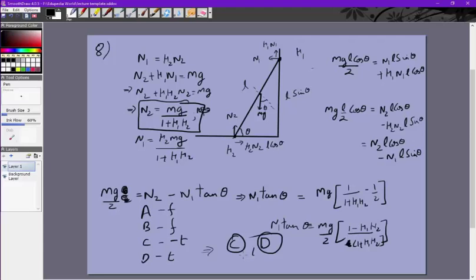The tricky one in this case, in my opinion, would be option B, because if you just look at this equation, if you look at the options and see that they're asking for n1 or n2 tan theta, and you get here and you see that if you put mu2 is 0, you get n1 tan theta is mg by 2. So in a hurry you might put option B as correct, but it's false because n1 would just turn out to be 0 in that case.